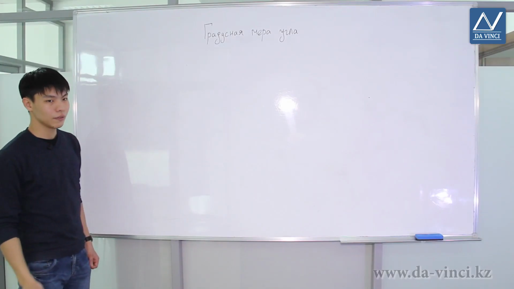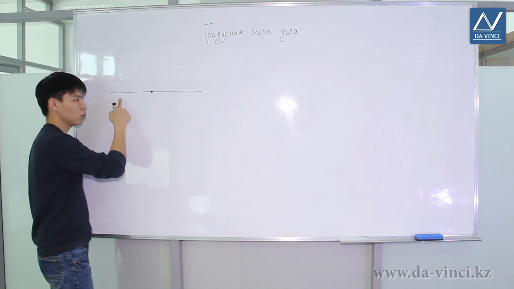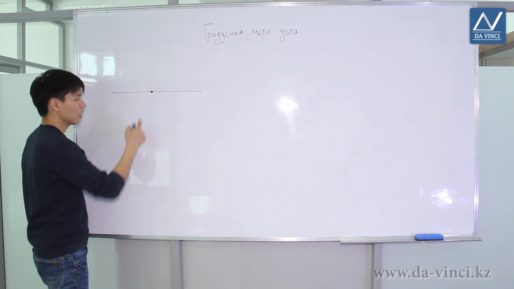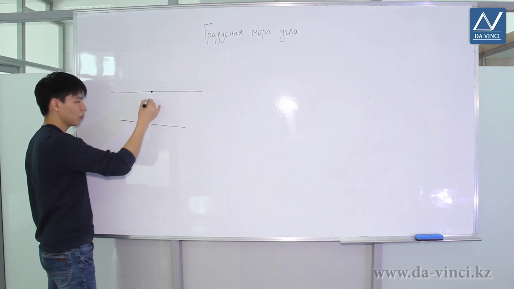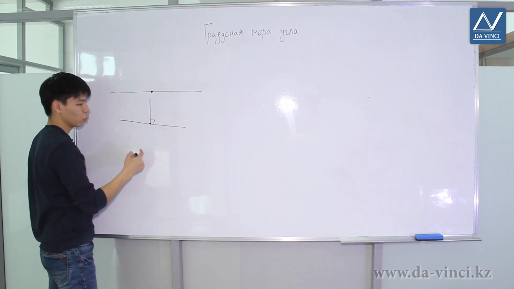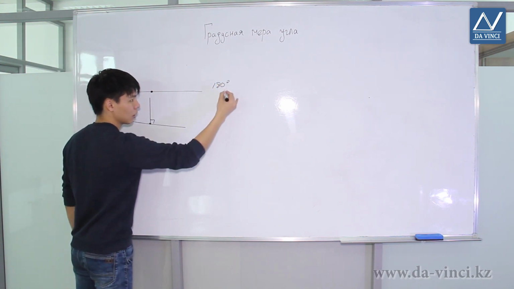And finally, I will tell you about some types of angles. We already know what a straight angle is. That is, a straight angle is an angle of 180 degrees. We know that if we divide this straight angle in half, we will get a right angle. That is an angle of 90 degrees. Here we have 180, which is straight.